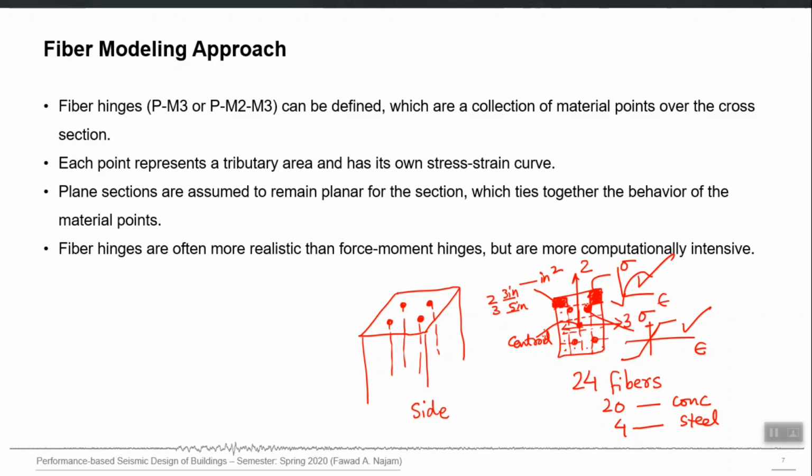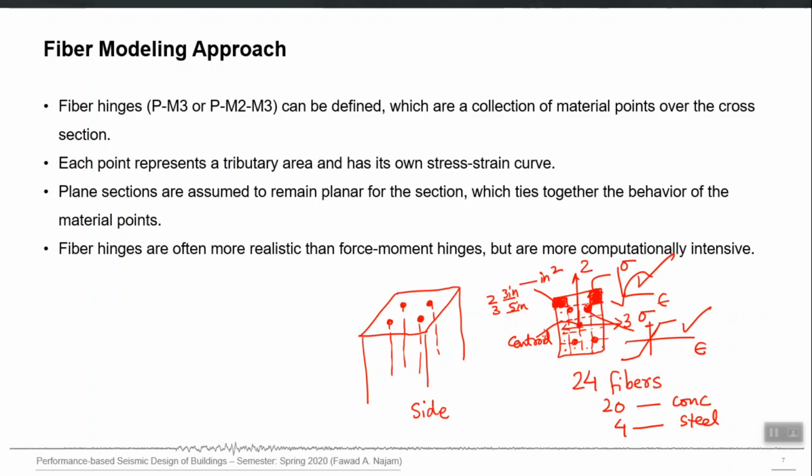So you may not use it for linear analysis, but that material already has a stress strain curve defined by default. So when you just draw a cross section and click on the moment rotation curve and it gives you a nonlinear curve, you should be surprised actually how the program is able to tell that at this moment my beam will yield or column will yield, and at this moment it will be ultimate. It is actually performing nonlinear cross-sectional analysis using the fiber modeling approach, and in that it is using that nonlinear stress strain curve which you don't know at the start that they are already there in the default, right?